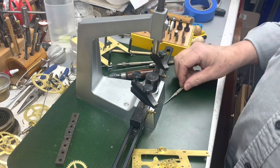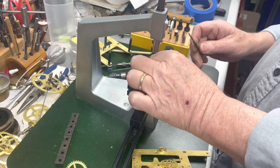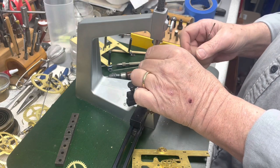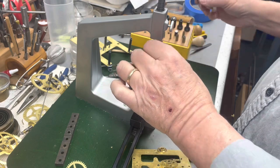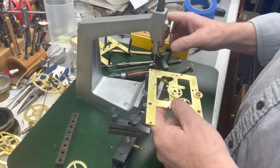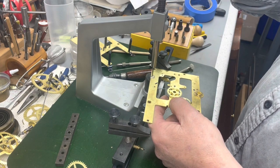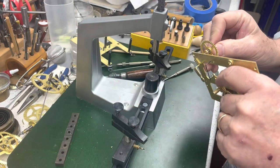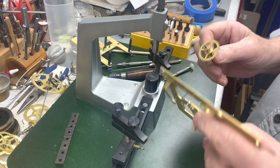Sometimes it's back and forth, just not sure. But when I got it in there and I really looked at it, it was slightly oval. So, like, you know what? I'm here. Let's just do it. Do the right thing. A little chamfer here, and then I'll test this. Oh, yeah. Okay.